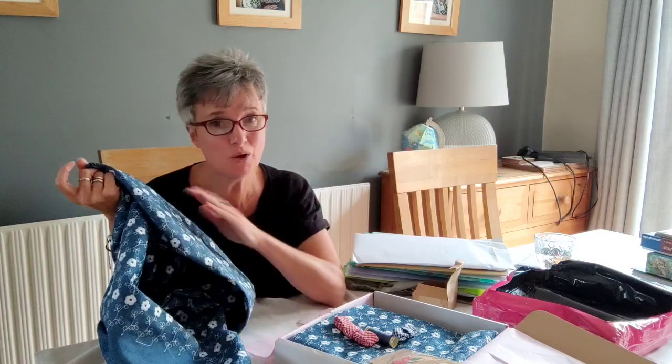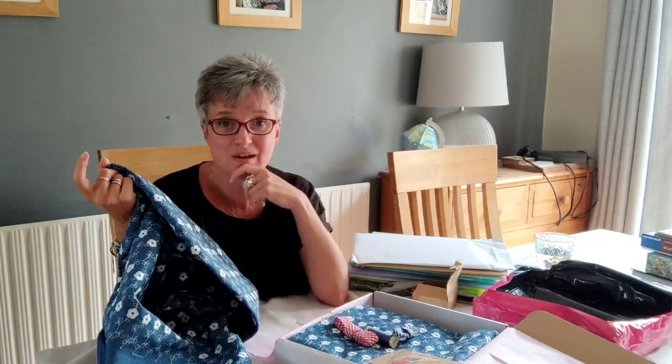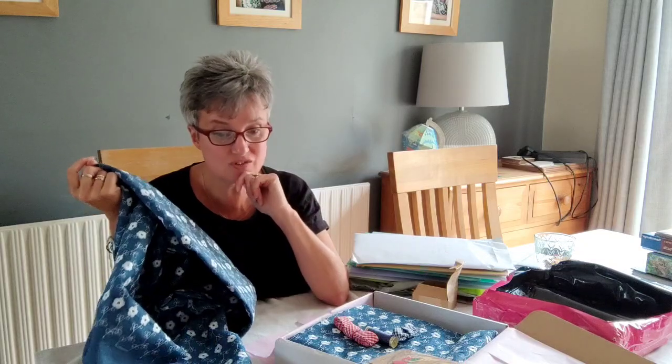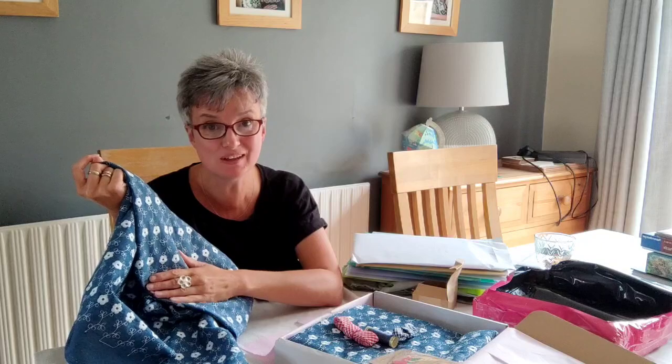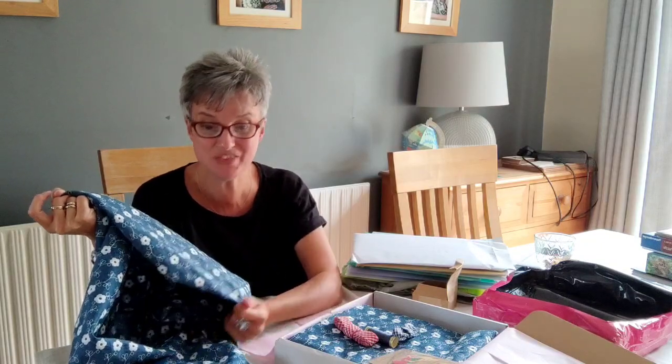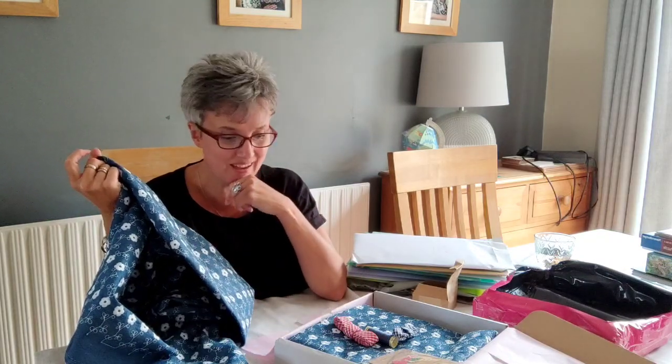But Andrea, once again, I'm going to just say how inspiring this is. I want to bump everything else off my list and just crack on and make some trousers out of this, or whatever it is I choose to make. Because genuinely, I have loved the process of coming up with some new ideas about fabric that I knew nothing about. So I hope you found that interesting. Please let me know what you think. What would you make out of the plans that I've talked about here?